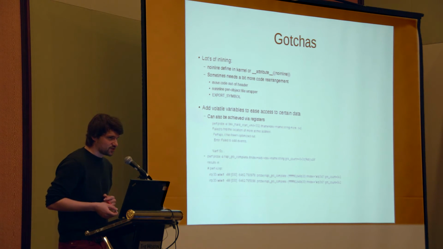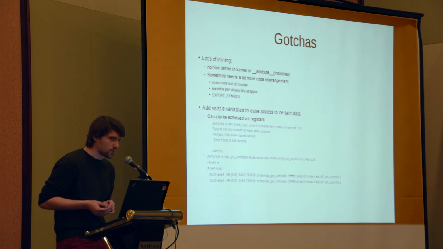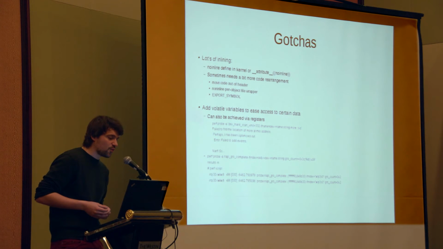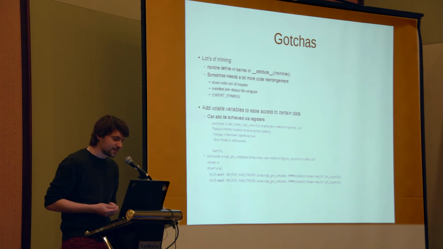And the chance that you can actually specify probes on such code is not that good. So it sometimes actually makes sense to modify your kernel code. We have this noinline defined in the kernel, which expands into this attribute for no inlining, which then basically allows you to specify a probe point directly on this function. It's very often that you actually have to move code around, from the header file into an object file and then add a prototype for that, and maybe even export symbol that function. But if you really want to trace it and make your life a bit easier, you can do it like that.